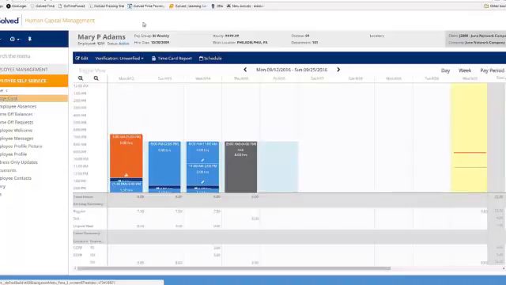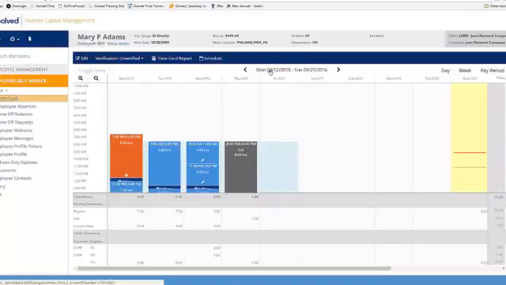At the top of the screen, you'll notice some basic information about yourself is listed, such as your name, employee number, whether you're hourly or salary, and any default labor values. Beneath that, we have our blue action bar. Your blue action bar allows you to verify your time card, view a time card report, and view a schedule report, which we'll talk about a little bit later.